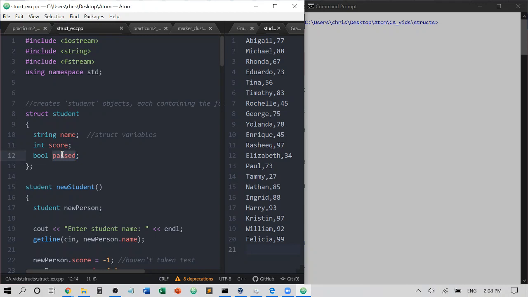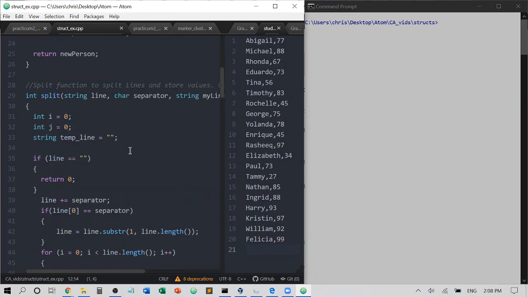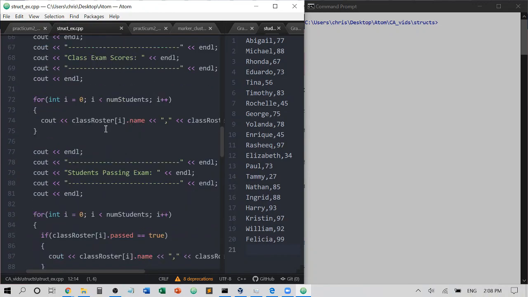So here we've got passing assigned a true or false value related to the score. So if the score is larger than 70, passed is true. Otherwise, it is false. And you can see here that what I'm doing is I'm going through class roster using a for loop until we reach the size, the number of students, and at every ith location within class roster, there is some student object.